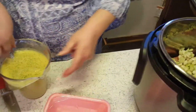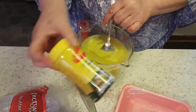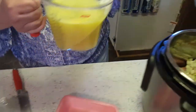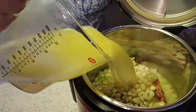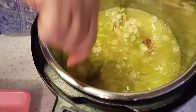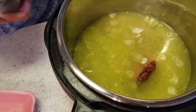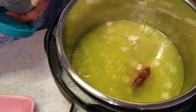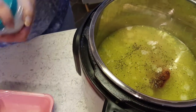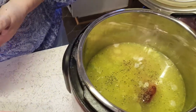I don't have any chicken broth, but I use this chicken bouillon. I put 2 heaping tablespoons in, and this is 4 cups. I am going to add a little bit of pepper. I'm not going to add a whole lot of salt. I will taste them whenever they're done, because the bouillon has a lot of salt in it.